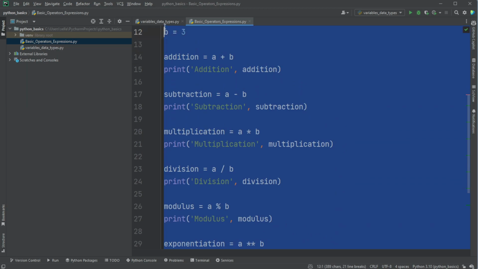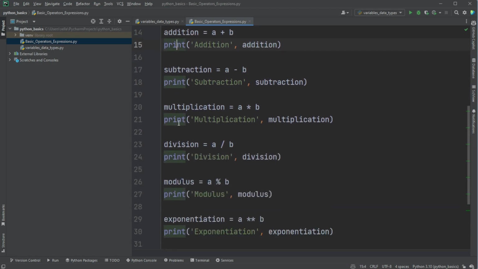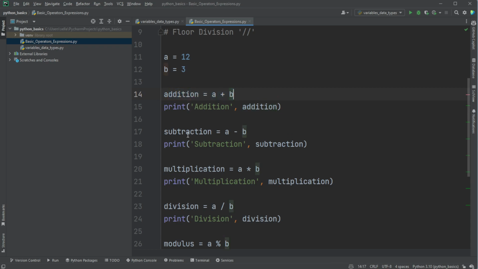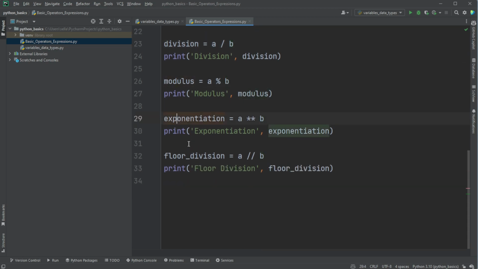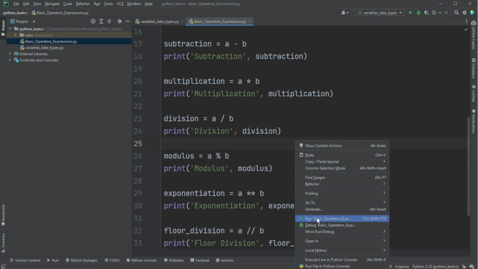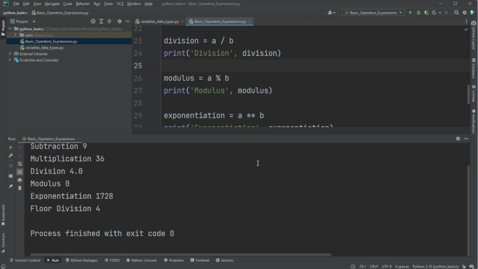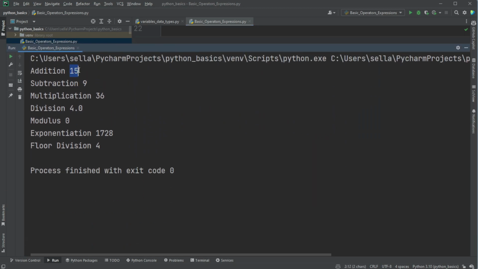Okay, so yours should look something like this. Your text is probably not as big. So, a quick run through: we have two variables, a and b, storing these two integers, and we've got addition, subtraction, multiplication, division, modulus, exponentiation, and floor division. So let's right click and run this file and see what we get. Great. As we can see, we've got addition 15.